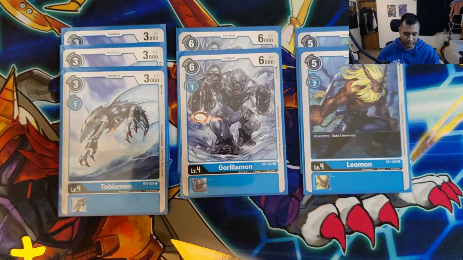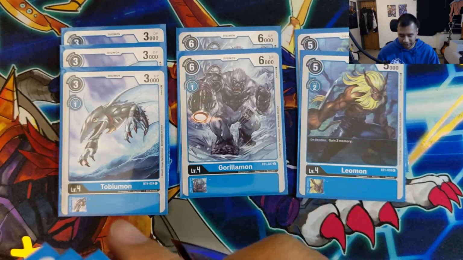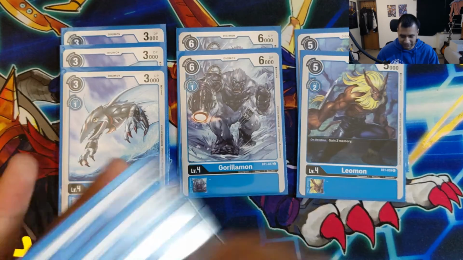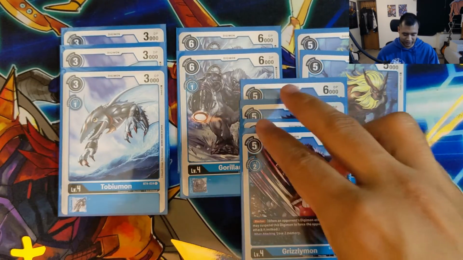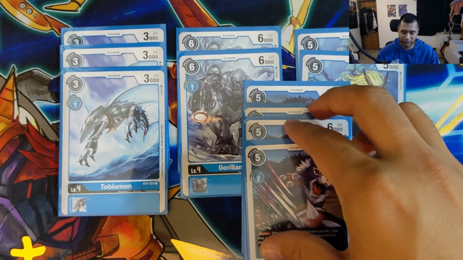If you're trying to build up to your main level 6s, he's more just a side champion you can throw out there once you already have your board kind of established. And then to finish things off, we of course run blockers because this is Digimon and we need blockers. So we just run 4 copies of Grizzlymon, just to make sure we can have blockers in there, and especially, you know, always helps with rookie rush and just protecting ourselves long enough to get our board set up.